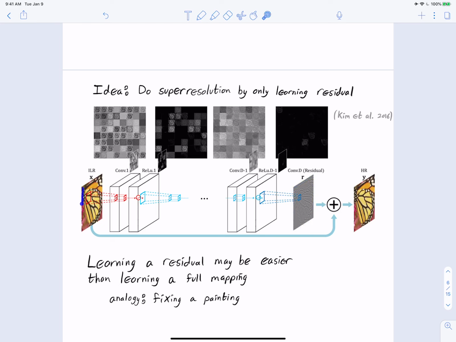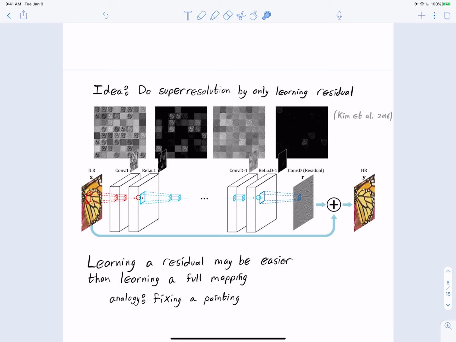So again, we have some low resolution image here. We want to come up with a high resolution version of it. And so we will build a convolutional neural net using conv operations and ReLUs in this case to build up exactly the residual we want, and then we're going to add it to the original image.